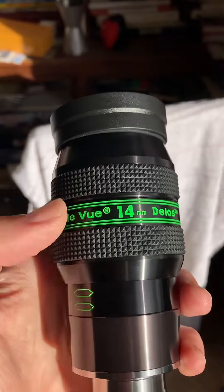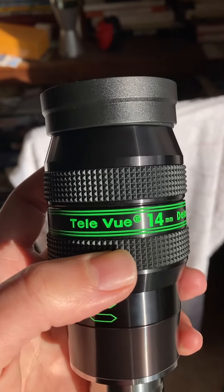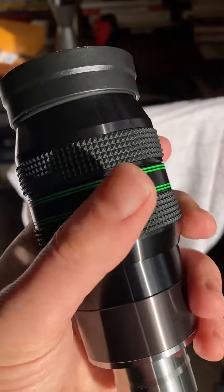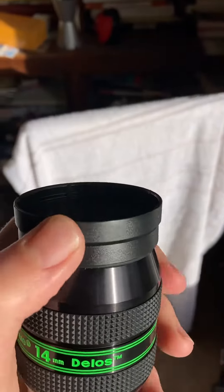With my Panoptic 19, I've noticed I've used it about 12 times now — I've had it about 4 or 5 months and it's got no scratches on it. Yes, I'm very careful, but I've used it. This is all just schmutz that's on it. When I unboxed it, it had the guy's fingerprints on it and there's bits of crap on the eye lens which I'll have a look at.